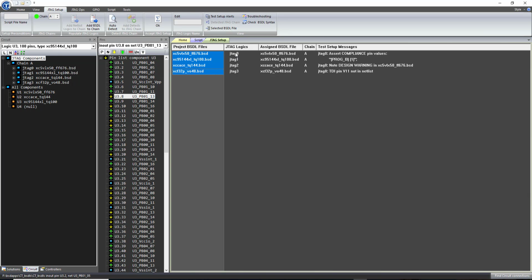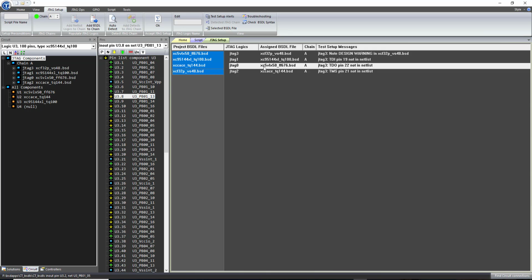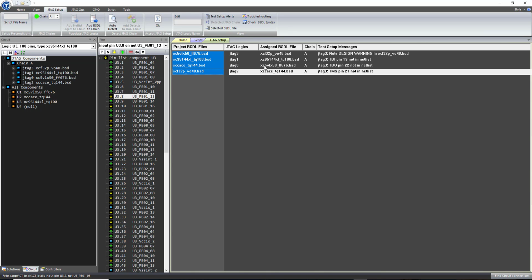So if you know your board, you know your schematic, then you might know that, and I do in this case, that this is the first device, the test data in device. So I'll just move that up to the top. This is the next device, and this is the third device from test data in to test data out. So this is the order of the chain.